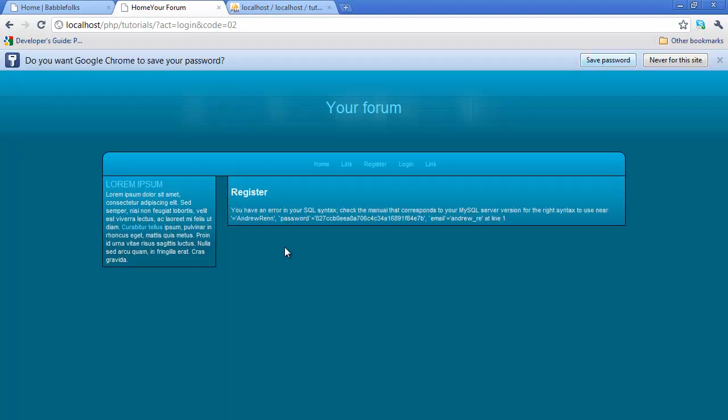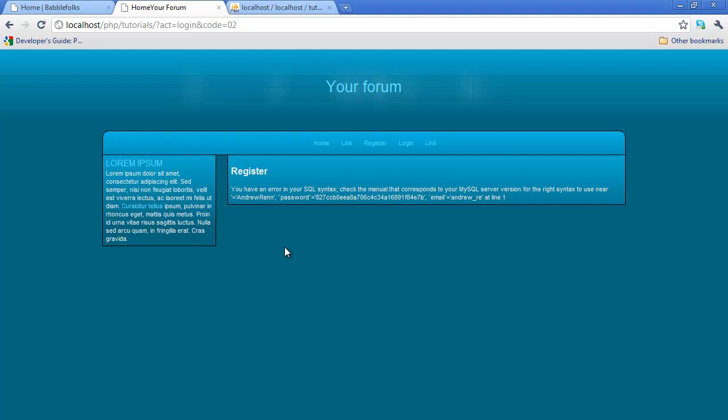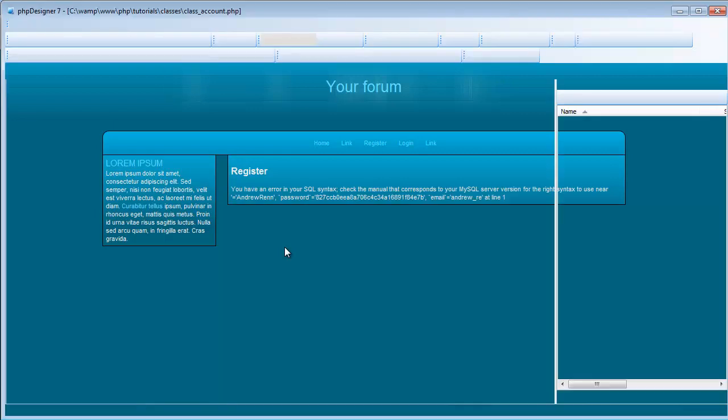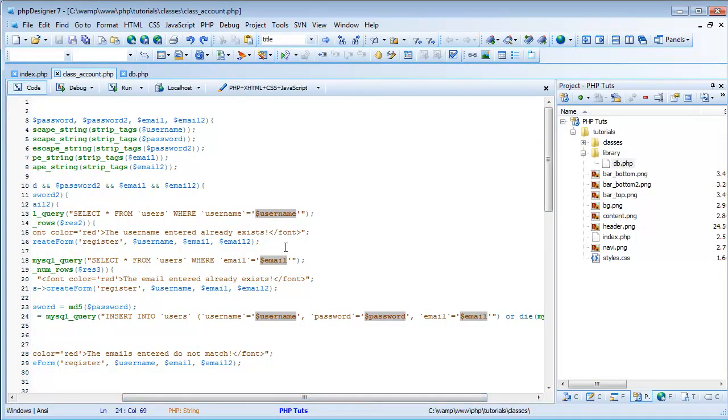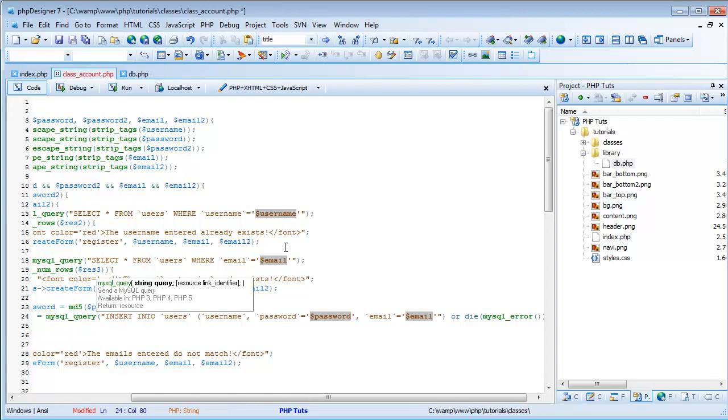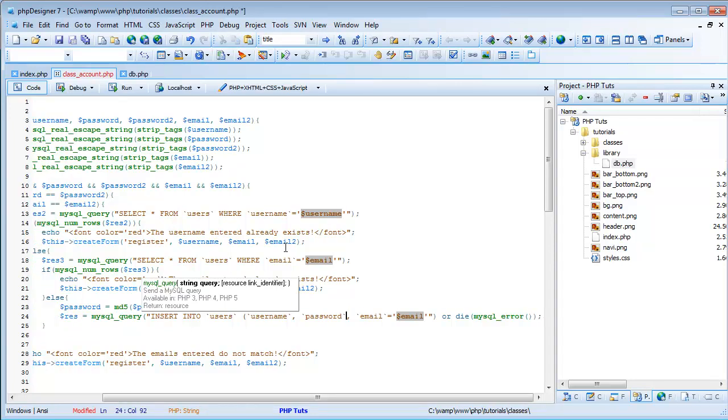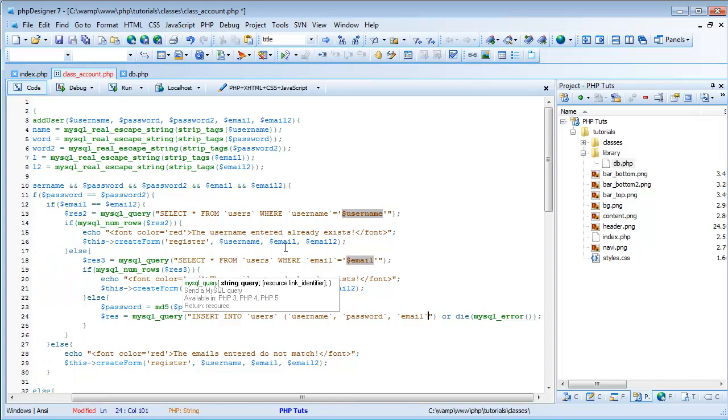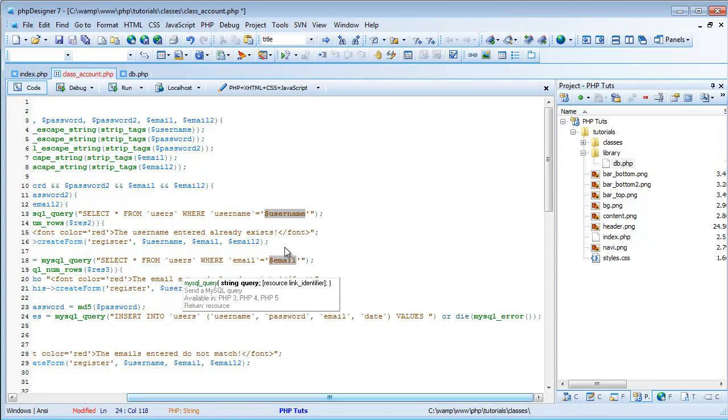You have an error in your syntax. Okay, so what I totally forgot was that I did the insert into query wrong. First, we're going to have username, password, etc. So I'm just going to erase equals. And also, we're going to add another one. It's going to be date, for date joined. And now we didn't have an end parenthesis either. I'm going to type values, so it's insert into users, username, password, email, date, values.